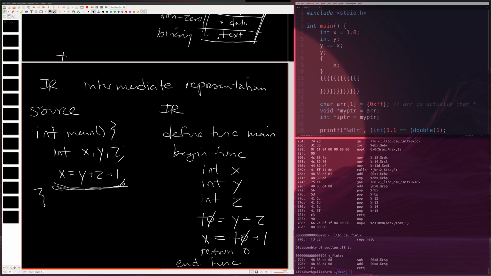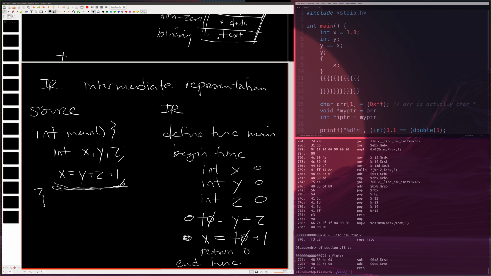So this is much more easily translatable into something like assembly, because now this is one register. You can't do this all in one assembly line.